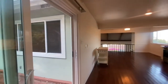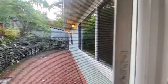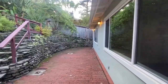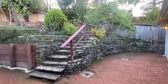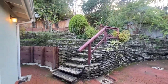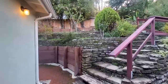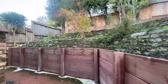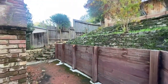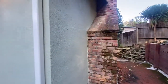All right, we're going to head outside here. As you can see, we've got updated vinyl sliding glass doors there, as well as vinyl windows. The property has been updated. It is in very good condition, has been well maintained. This area out here in the back is very cool. This is a private backyard area, a nice little terraced patio, which is pretty cool because you could set up a little gas propane grill out here, have an outdoor reading area, and you really do have a nice view if you head up onto that terraced area up there. So you've got a nice combination of indoor-outdoor space to work with here.